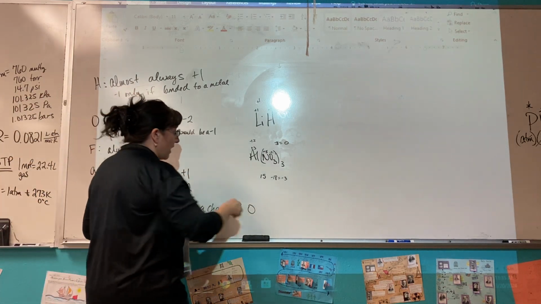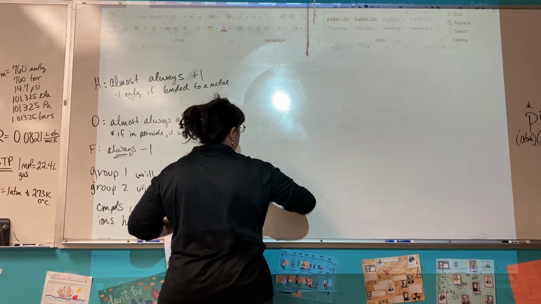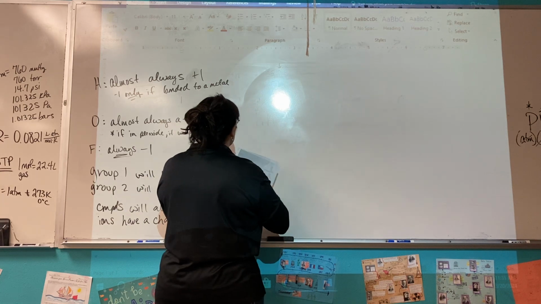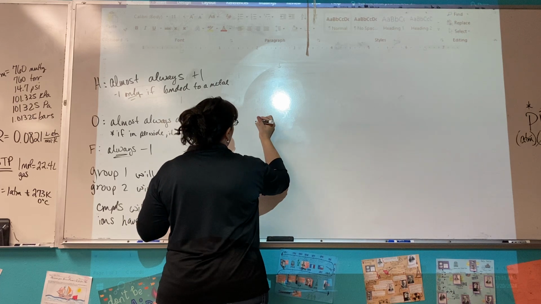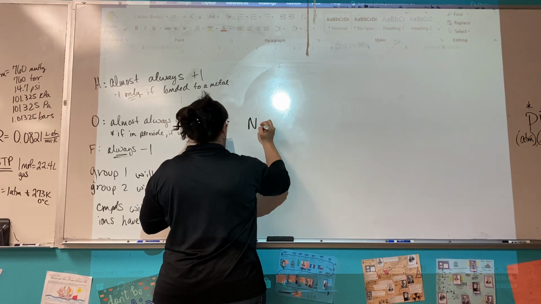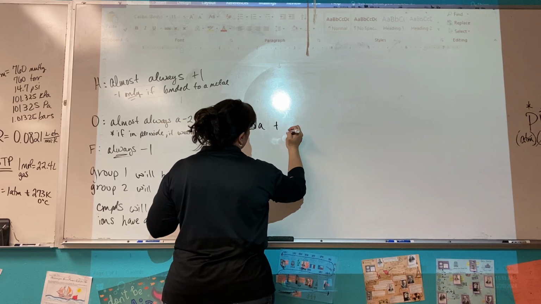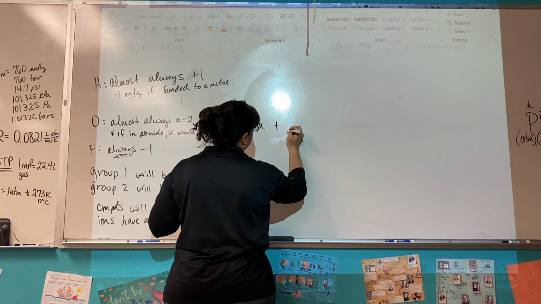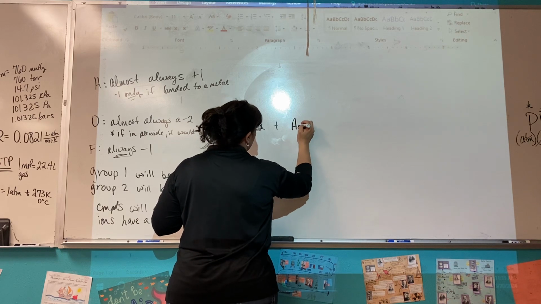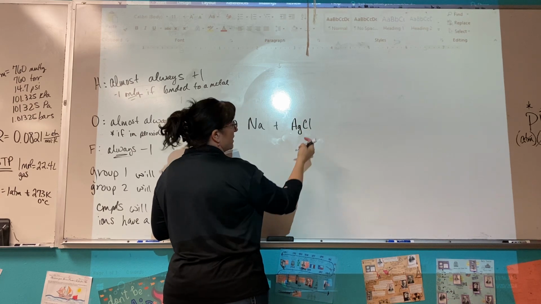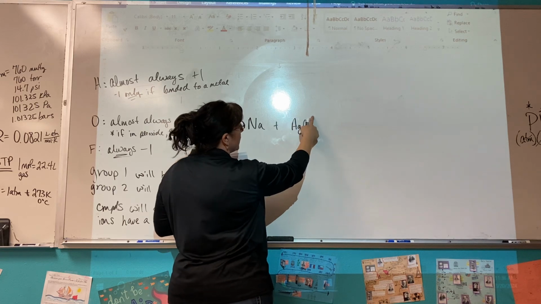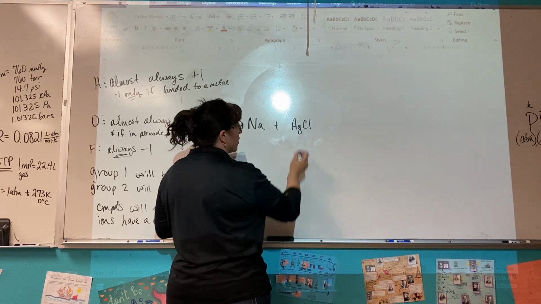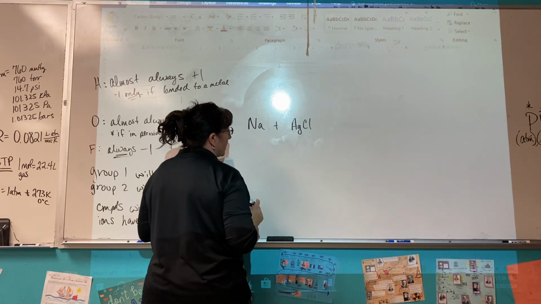Okay, so when we talk about some of this, let's now apply it to your actual redox. So let's say we have sodium plus, let's try to make this kind of easy. Let's do silver chloride. I know it's AgCl because Ag always has a +1 charge. There's no exception to that rule. Chlorine's in group 17, so it has a -1 charge. When I crisscross those charges, it's AgCl.